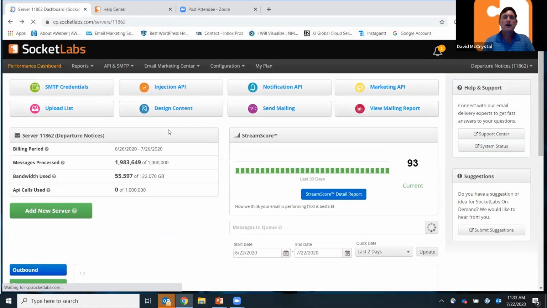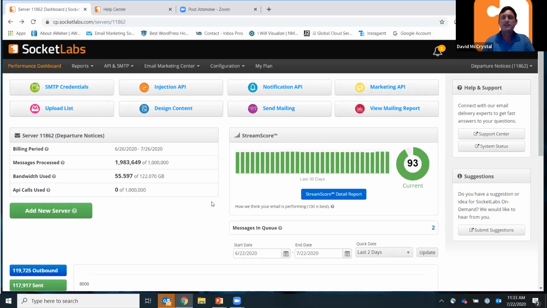So just a quick housekeeping on this. What you basically can do is access the features of the dashboard in a variety of ways, many of them at least 2 ways. So I already showed you where you could see the SMTP credentials coming in. You can use this quick button here on the dashboard to get your SMTP credentials.